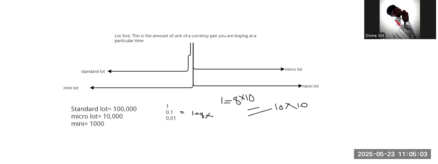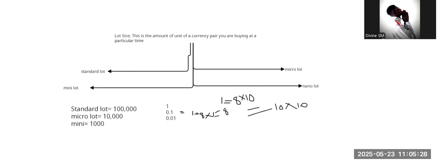Each pip movement will be $1. So 8 times 1 will now be $8. So if price goes in our direction, eight pips will make $8. So you are all taking the same trade, but the result is different. That is where lot size comes in, which is what we are talking about. We are all taking the same trade, but some people make more money than you are making. It's just lot size.